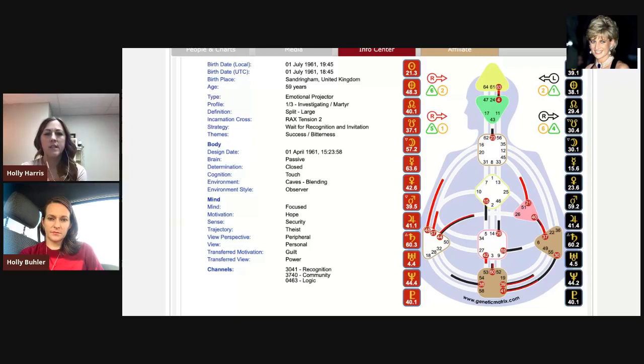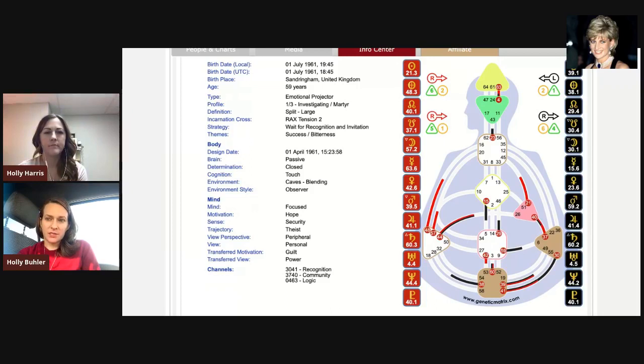And so she is a projector having to wait for recognition, but she also has to do that dance with her emotion, which is very interesting. Yeah, and so we see that emotional solar plexus, so that influences her decision-making process. And then we see that defined will or ego or heart center. All three of those words people use for that center can be a little bit confusing. So she's got the root center, that's the other motor. She doesn't have the sacral, so she's going to have to be careful to not overextend herself, knowing when to rest, knowing what to put her energy into.